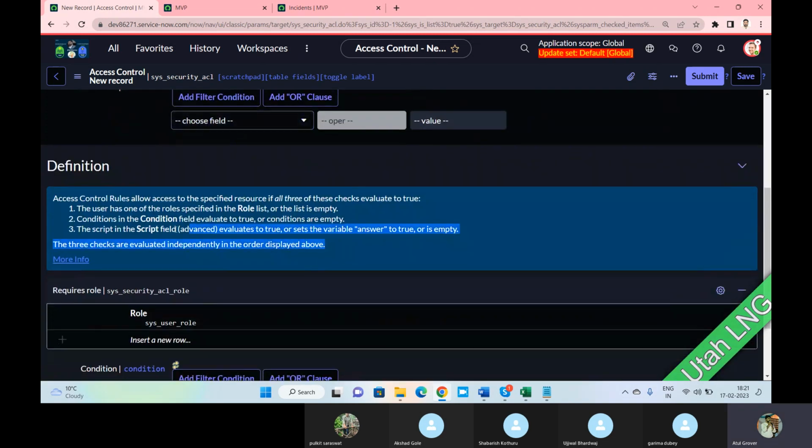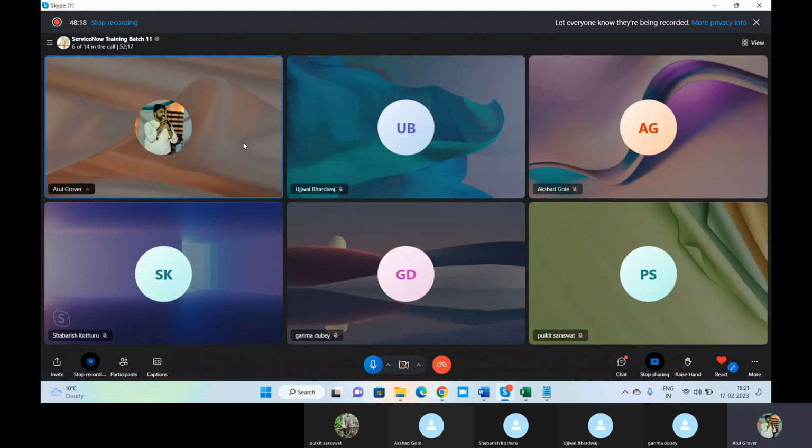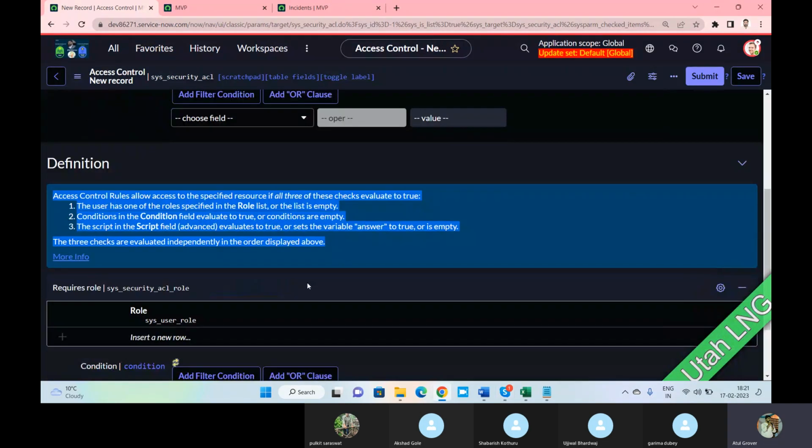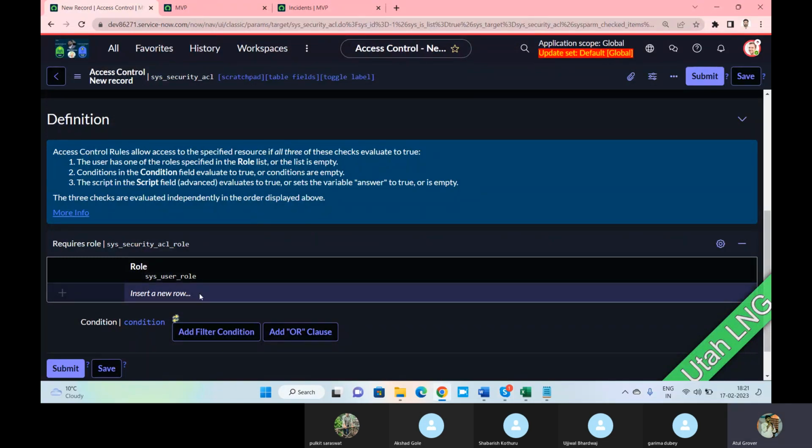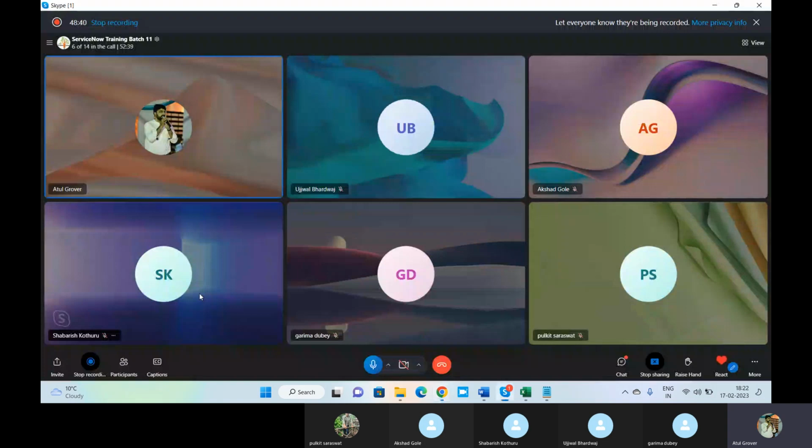And here the second part. If you're saying nobody, then who can make a change? We need to define that as well, right? So here I define a user who has this role. Number one point, it is important. When I was reading that book for the ITSM implementation and CMDB foundation part, it is told that ACL is not used to restrict anything or to lock anything. ACL is used to give rights to a specific role only.